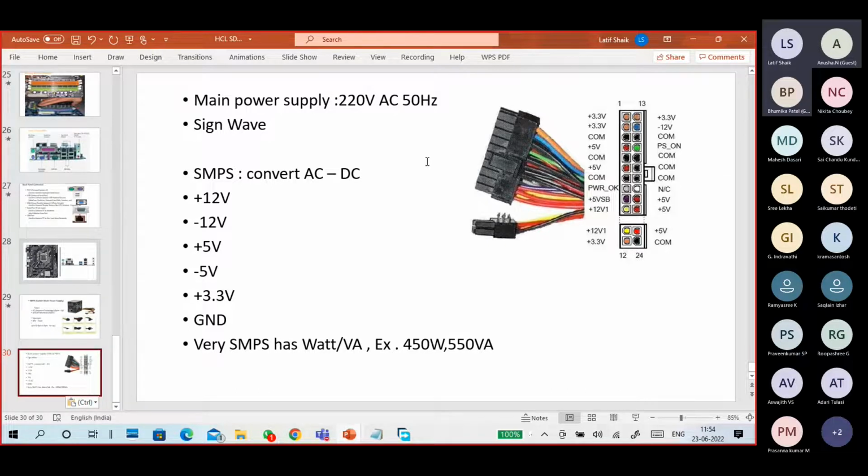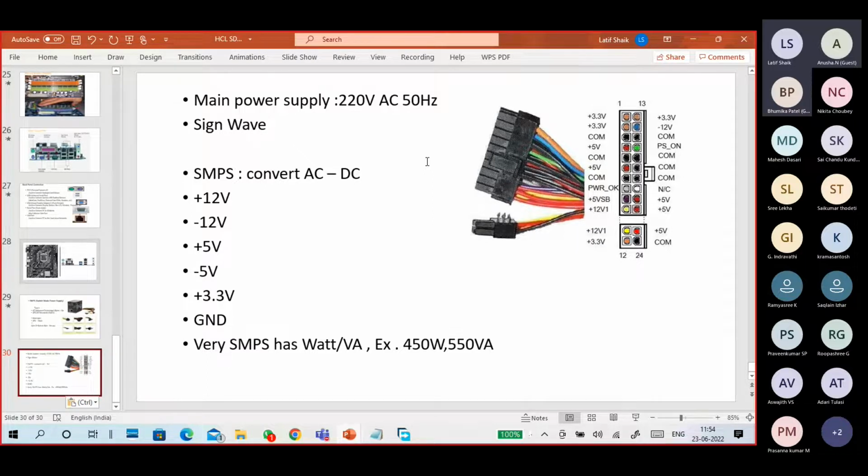Computers need DC power supply. Air coolers use AC. Electronic gadgets like a TV: externally it is AC, but internally the circuits need DC. So electrical gadgets use AC supply, electronics use DC supply.